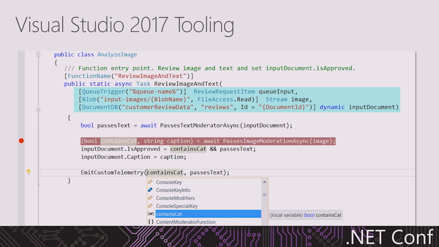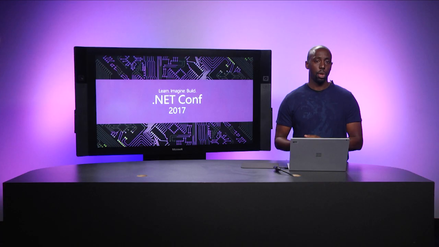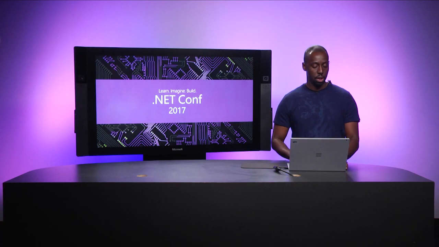And notice too that I'm not thinking too much about the blob storage API or even the Document DB API. I could just focus on writing my code, and then the runtime for Azure Functions is going to handle a lot of that for me. So let's head over to Visual Studio and see what it looks like to debug and test my applications locally using Azure Functions.